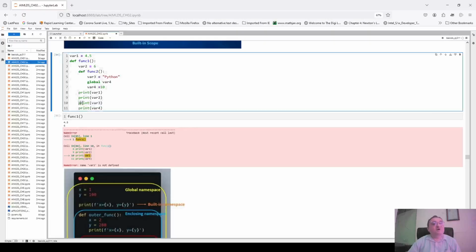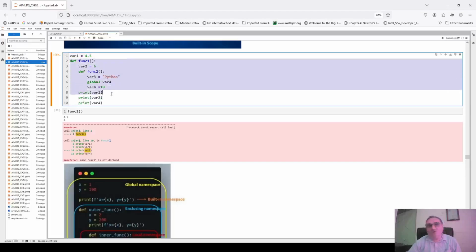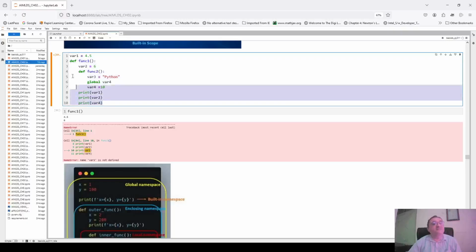Okay. So let me comment out that line. Comment out is hash symbol, not percent symbol. I am just simply removing that. Now, is where1 accessible here? Then where1 is accessible everywhere because it is in the global namespace. Is where2 accessible here? Then yes, where2 is accessible within the body of Func1, and here I am printing everything in the body of Func1 only. So it is accessible here.